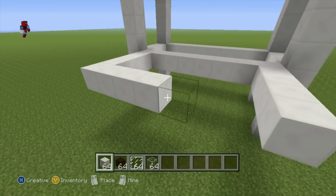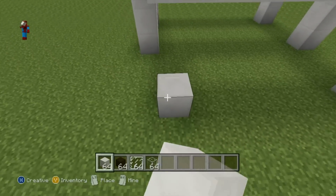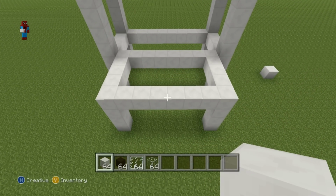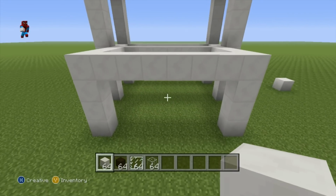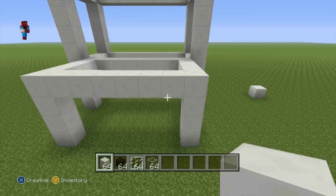Then connect each one of those 4th blocks together and also connect each one of those 4th blocks to the ground, just as I've done there to form another rectangular-ish shape. Once you've done that, you now want to do a similar thing again to the shape that you've just made. So this block right here, extend it out by 3.